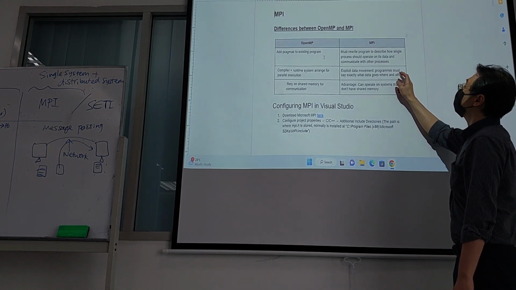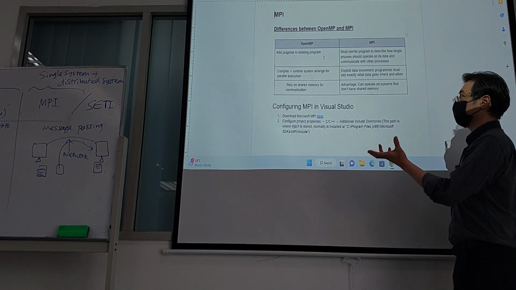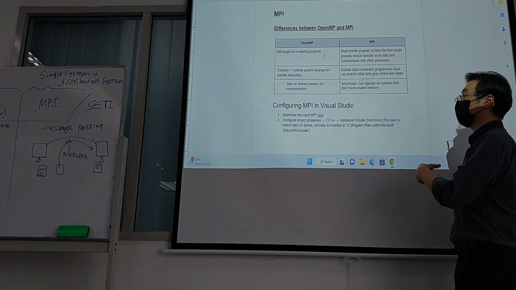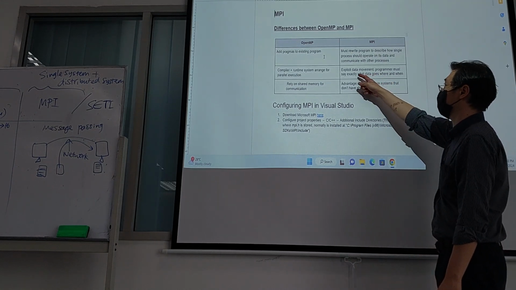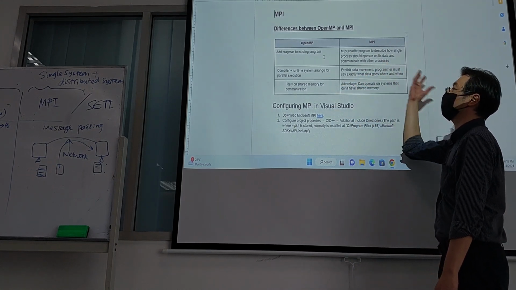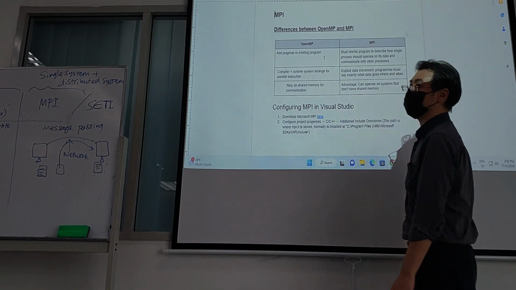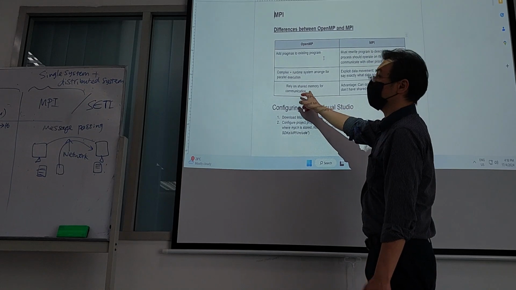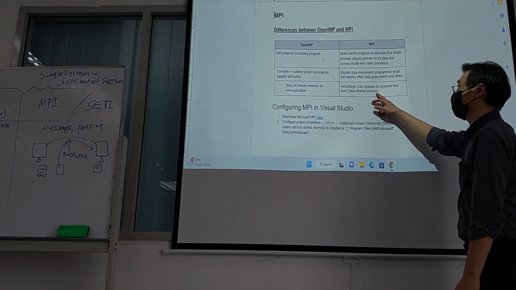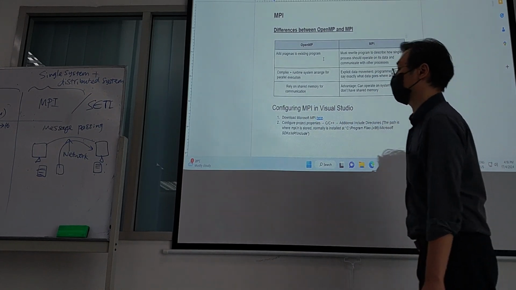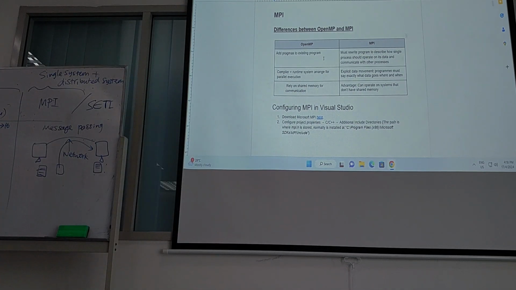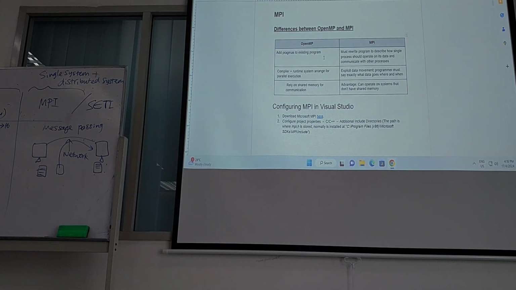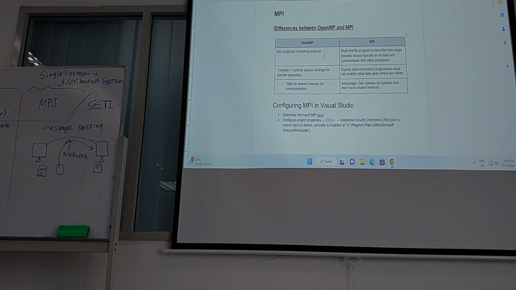And for MPI actually is also done by the MPI itself, but then behind the scene, it has to explicitly move the data around. Here you don't have to move the data. Okay? And OMP relies on shared memory, so it's fast. This one relies on network, so it's going to be slow. So that is basically the properties of OMP and MPI.